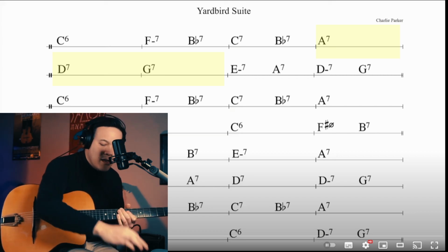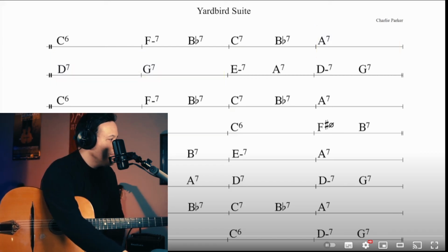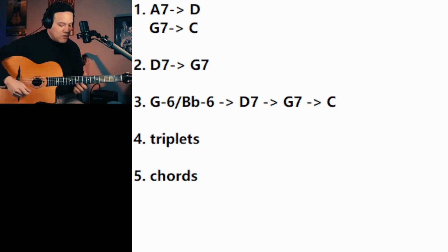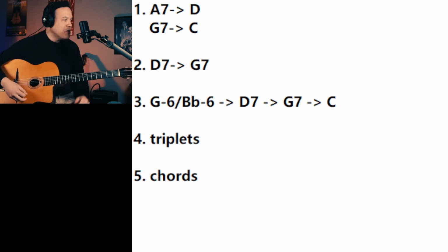Okay, so now we have all of these ingredients. Let me go back to that screen again. So now we have all of these options. A7 to D, G7 to C, just D7 to G7. I didn't even say that you could also play any variation that you know from Djangology. Right, you could play on that D7 to G7. We have the G minor 6, B flat minor 6, and then we have the triplets and the chords.